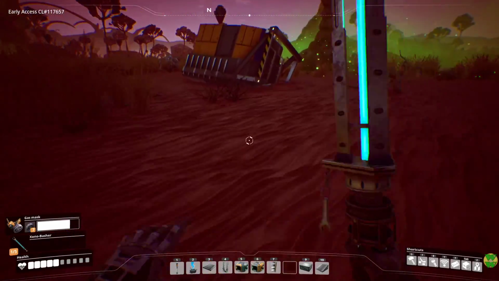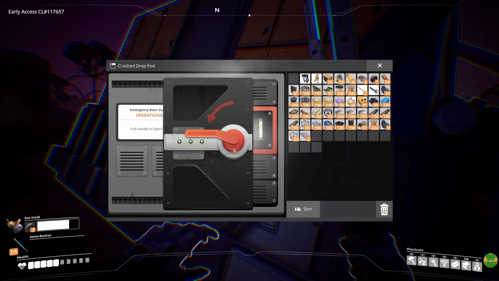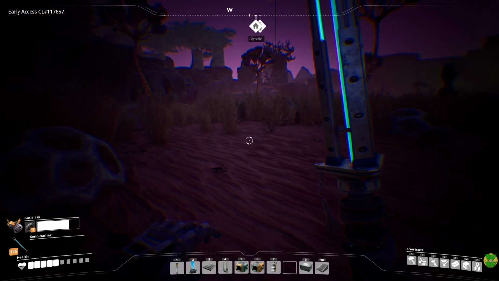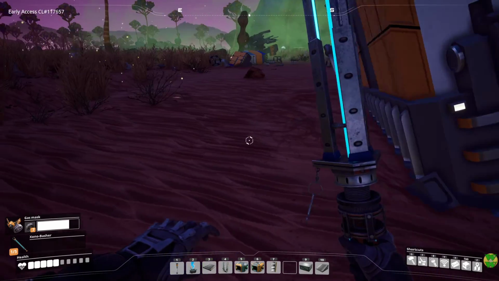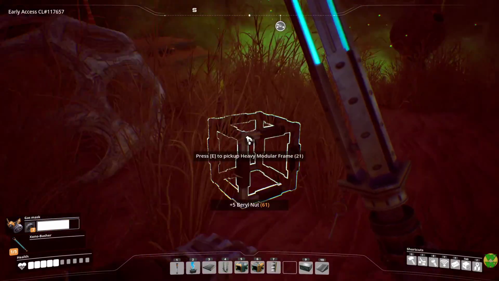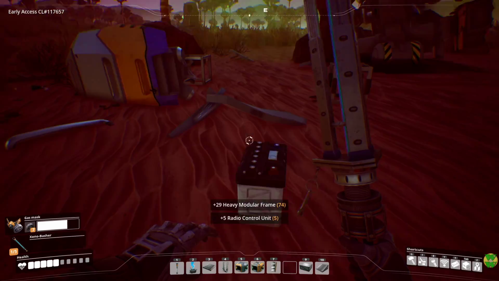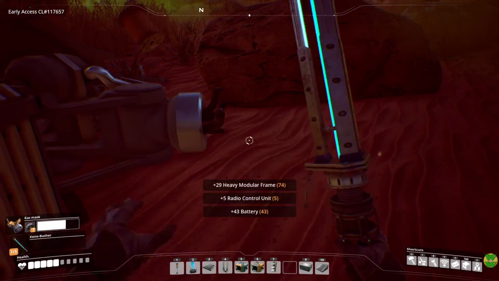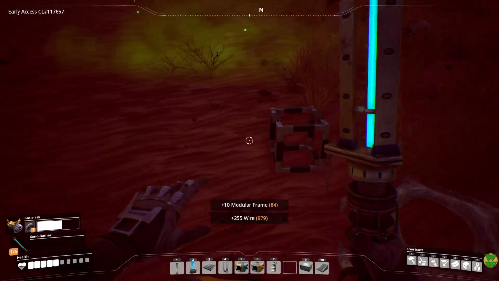In the middle here. There it is. Hopefully it doesn't require too much effort, or any effort whatsoever. There. Look around maybe for some bits and pieces laying on the ground. Here's some bits and pieces. Ooh, snack tree. There, there. Ooh, radio control unit. That's fancy. We haven't made those yet. I think we can finally now, but we haven't yet.